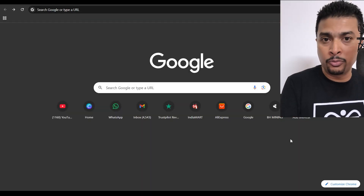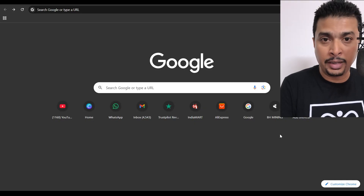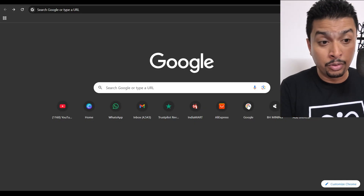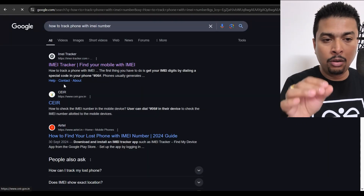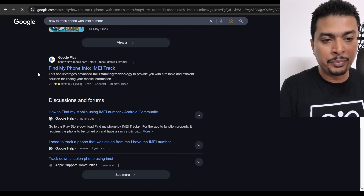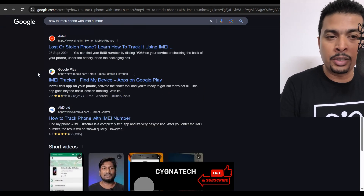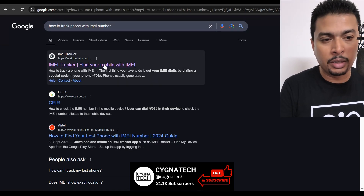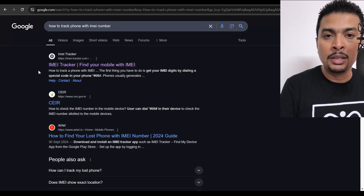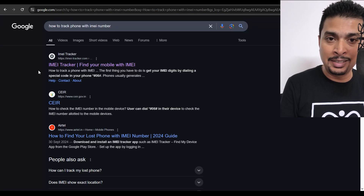The first thing is to get hold of a laptop, PC, phone, or tablet and go to Google. If you search for how to track a phone with an IMEI number, you'll get a lot of suggestions, but most of them will not work. They're just suggestions from blogs or fake tracking sites — they only give you generic information and don't actually work.